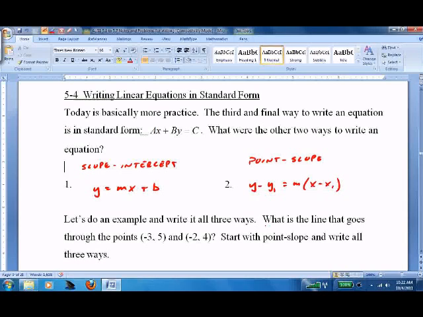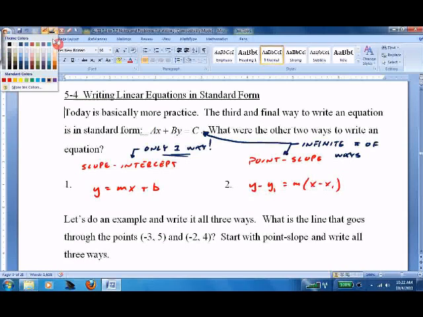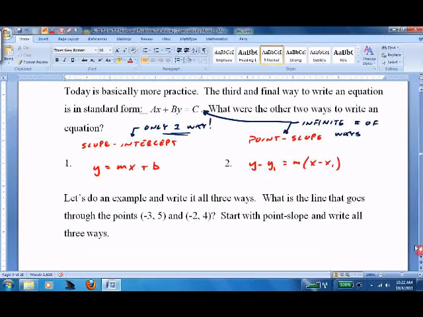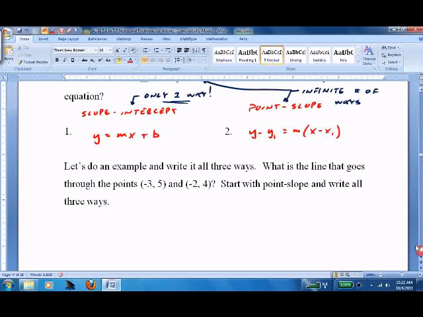So, the big thing to remember is that there's only one way to do slope-intercept, but there are an infinite number of ways to do point slope. There will also be an infinite number of ways to do standard form. And standard form has very few advantages, but it is a bit of a lead-in to conics, which we'll get to in Algebra 2. You'll touch on it a little bit in geometry. Definitely get into it in great detail in pre-calculus.